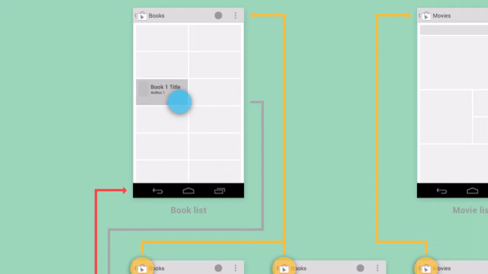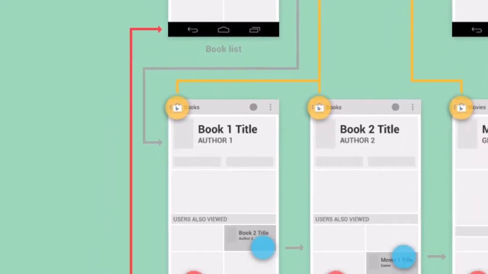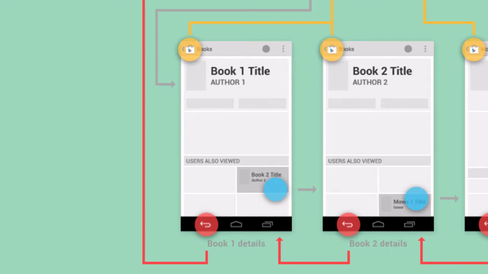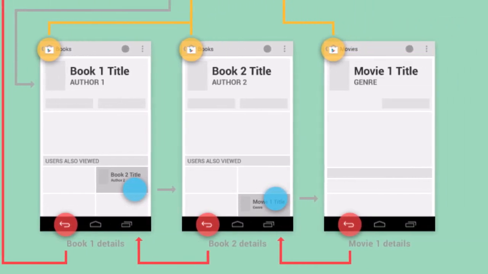So imagine you've gone into this app and you're looking up a list of books. You see a book you like, it's called Book One, it's got a really interesting title. So you tap on it, you go into details about that book. Now in the screen, you can press the back button and you go back to the list of books, or you can press the up button and you go back to the list of books. Now say you tapped on book 2 because you go, ooh, that looks interesting. In this situation, the back and the up button would take you to 2 different places. The back button would take you back to the previous book you're looking at, but the up button would go back to the list of books.